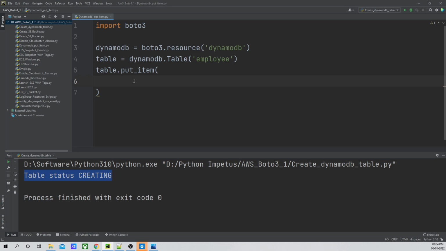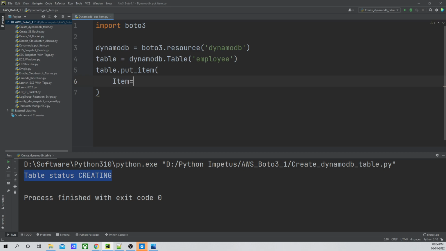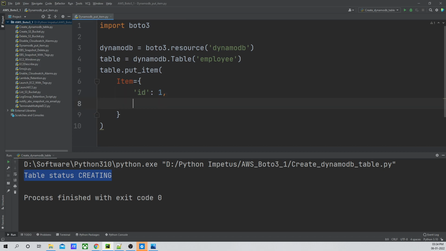In this, first we will define item. In the item dictionary, we will start mentioning our attributes. Over here, the ID, the partition key, is compulsory, to make sure that the partition key is present while you are putting a record. So we will keep this ID as 1. Then I will define a new attribute which would be name. The name would be ABC.